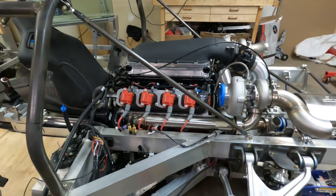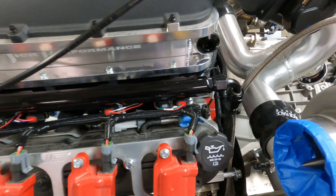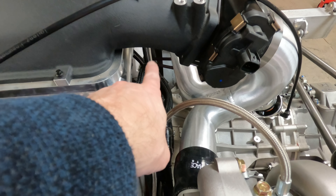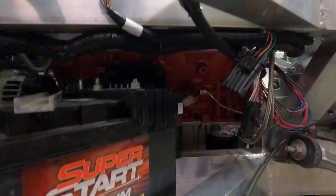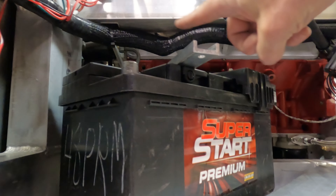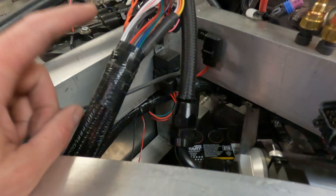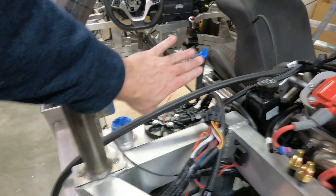Let's take a look at what we've accomplished this week. The wiring harness came in for the ECU and I've started running wires. You can see the wires running to the coils and the wires running to the fuel injectors. Here's the bulk of the harness — it comes down and I have it fastened up under here. I drilled and tapped some holes for mounts for zip ties. I have the battery inserted right now because everything runs down to the battery here. These two connectors will go to the ECU, which will be mounted here on the firewall somewhere in this general area.